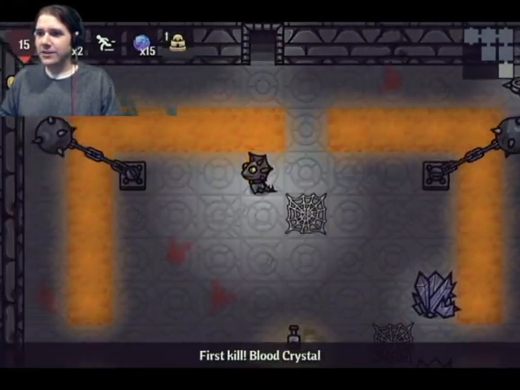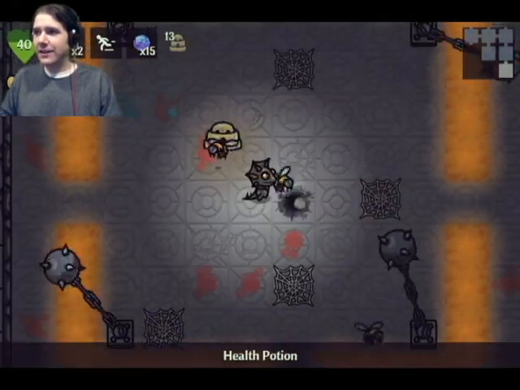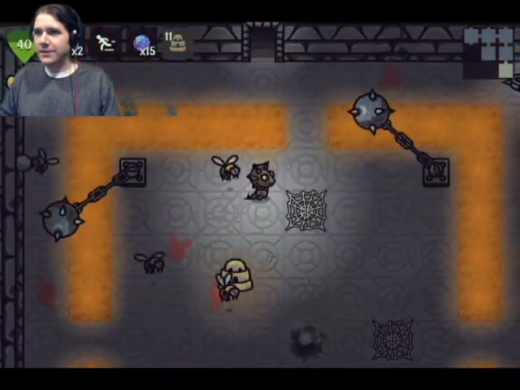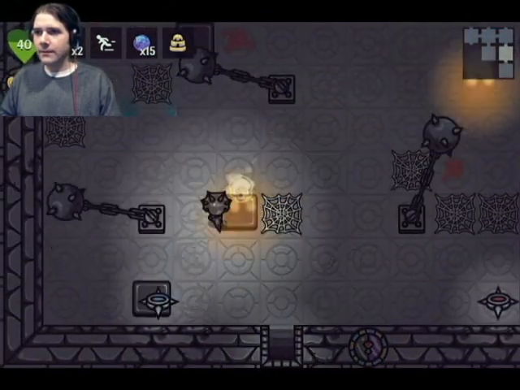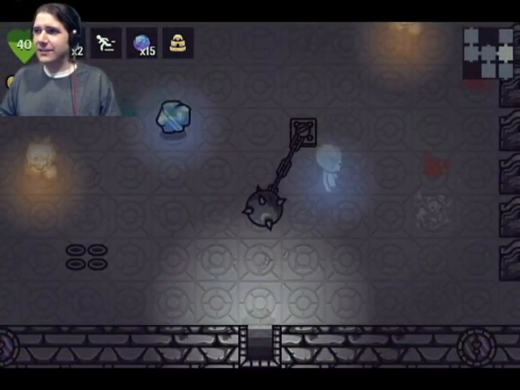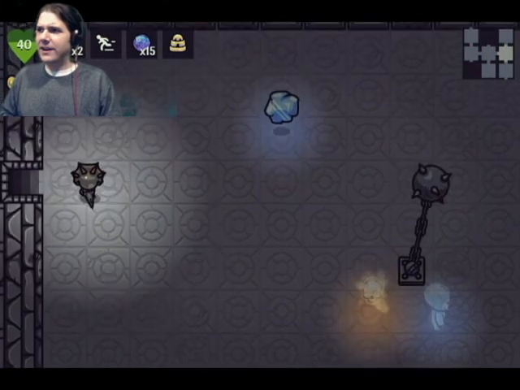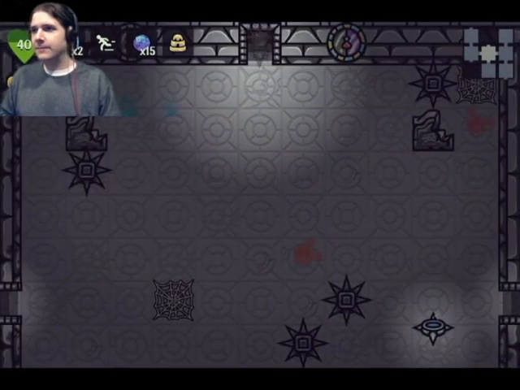First kill on a blood crystal. Healthiness. Lovely health potion. I'm glad they give health potions. This is a tradition I think you should keep up. I think I basically got back as much health as I lost. Maybe I got slightly ahead of breaking even. But I basically broke even there.